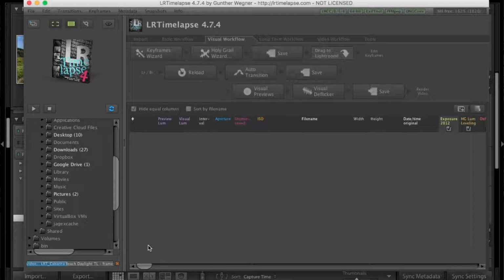The only really long point in exporting the time-lapse is getting it from Lightroom to go across into LR Time-Lapse and exporting that final time-lapse. Anyway, this is pretty much done. I'll just pause it very briefly, come back, and I will show you what the time-lapse looks like as soon as it has been exported. I'll put that in the video for you right now.